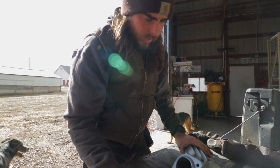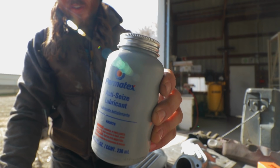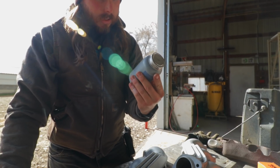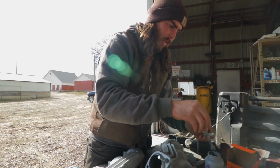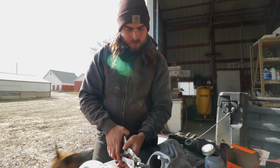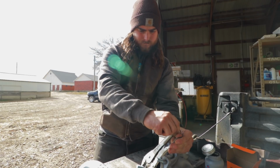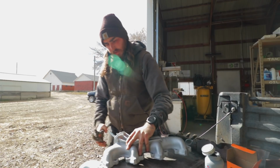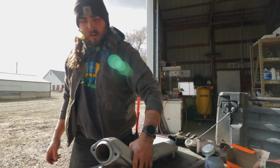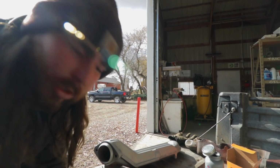Yeah. I gotta put these in. Got some anti-seize lubricant. That way whoever has to deal with this, or me, again, it's a little bit easier for them. Do these two without the camera, save some battery, and I'll meet you in the camper.